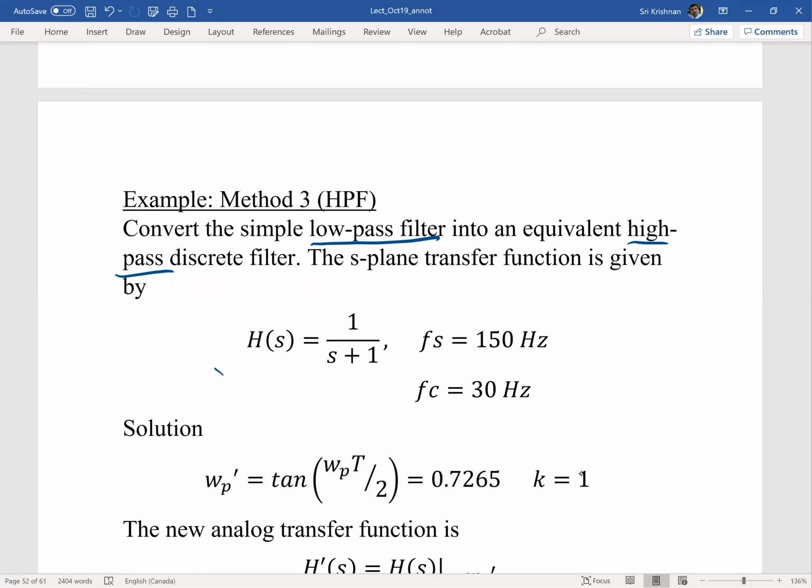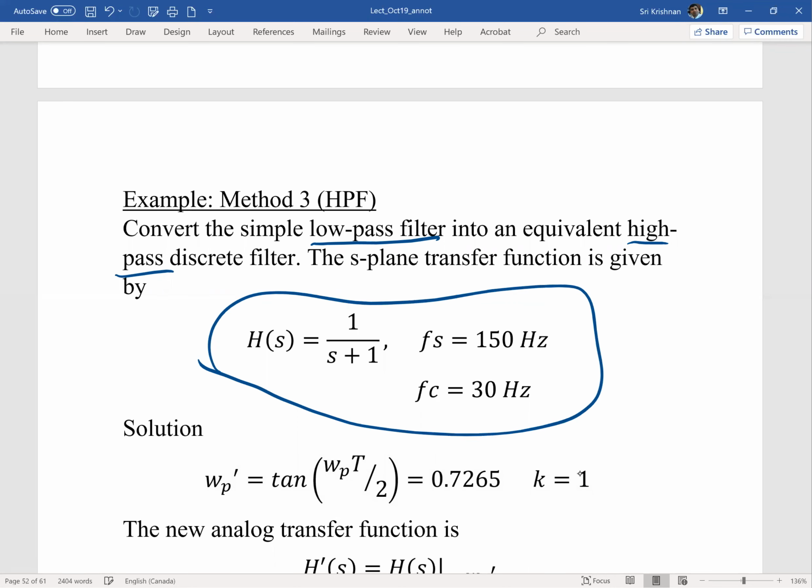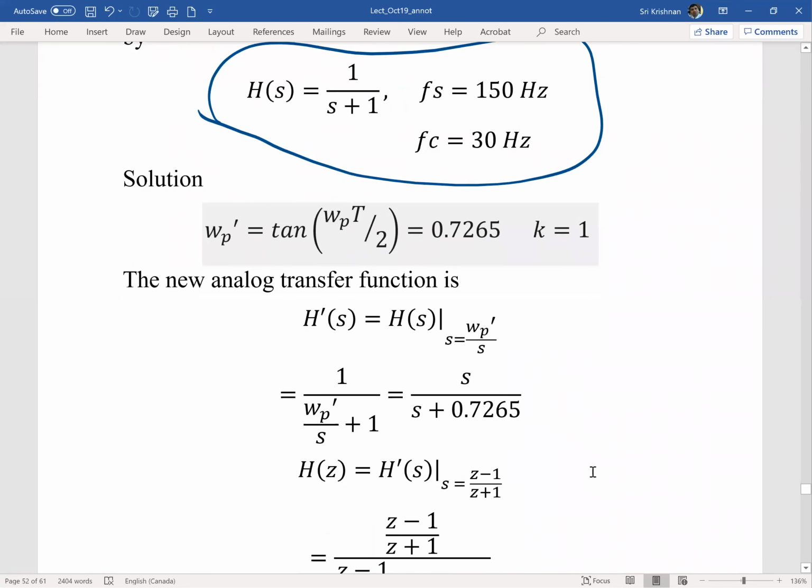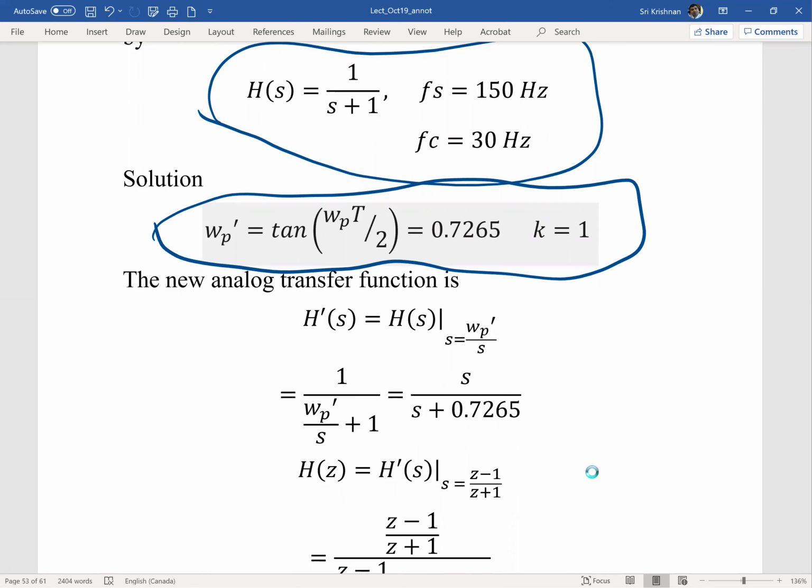So this is the same analog low-pass filter that we saw before. Yes, we have to do the pre-warping that's needed to avoid the nonlinear effects. We did it, but the key substitution is in this area. Previously, because we wanted to go from a low pass to a low pass, we had s equal to s over omega P1, but I am flipping that here. So omega P1 comes to the numerator and s goes to the denominator. By just this simple flip, the filter is now turned into a high pass filter design.